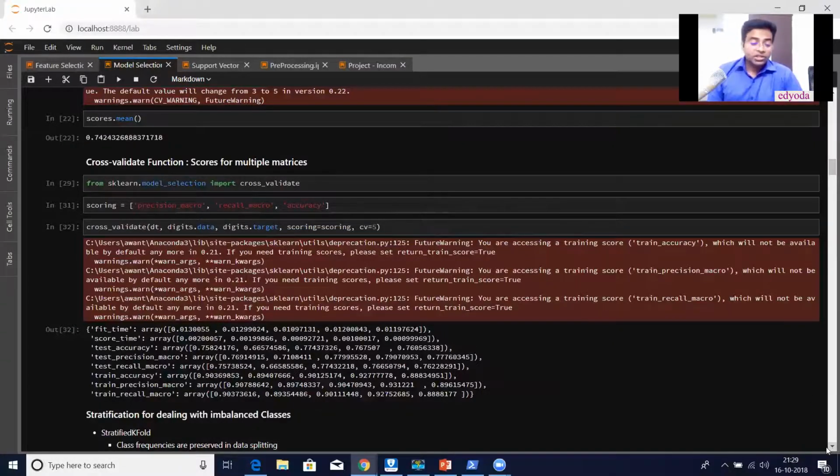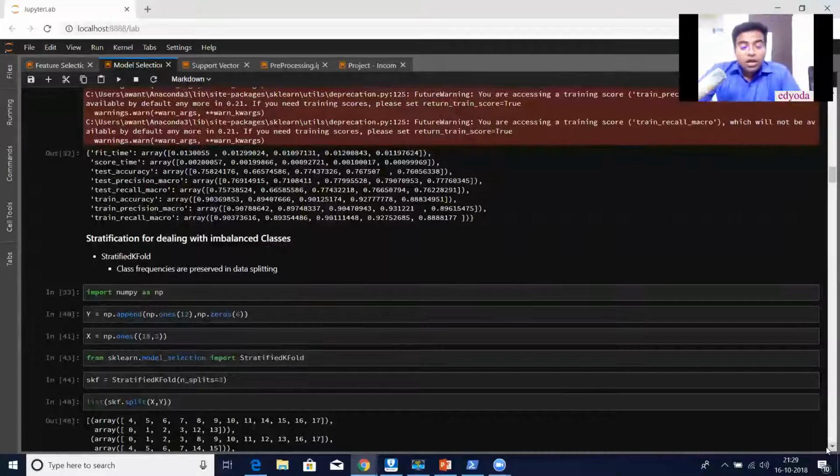The third technique is stratification. Now the data may actually be imbalanced. That means there is less data of one class and more data of another class. So what we intend to do is split the data into train and test, but at the same time maintain the composition of the data. That is where stratification comes into the picture. It divides the train and test in the same ratio as the actual data. So that's what we are doing here.